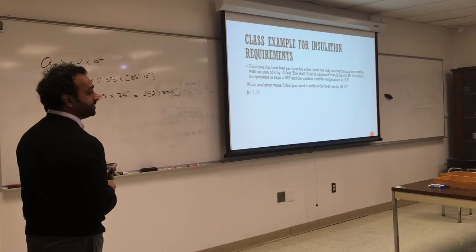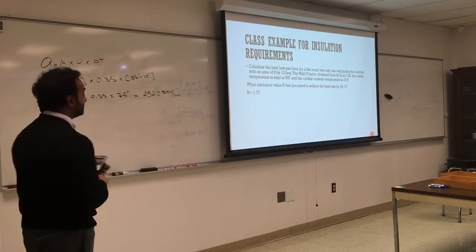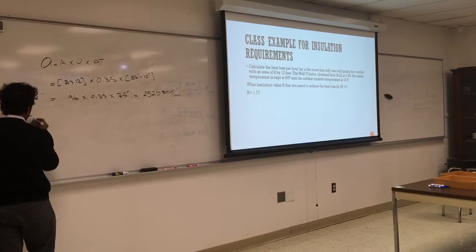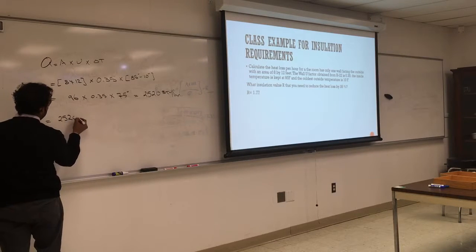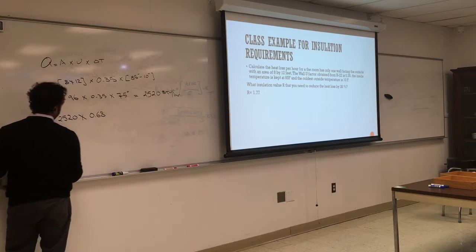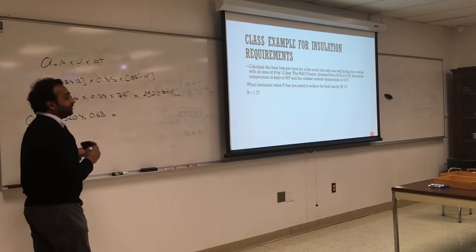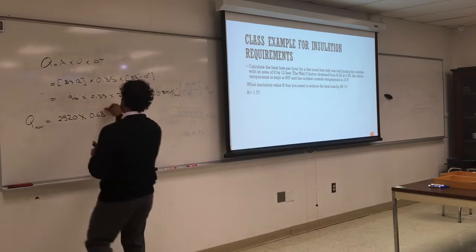Okay. Now, to make things a little interesting, we want to reduce the heat loss by 38%. Why 38? I have no idea. Just an abrupt number, so you can't do it in your head. So either I will multiply, so heat loss new will equal 2,520 times 0.68. That's the remaining of 38%. 62? Oh, sorry. Oops.